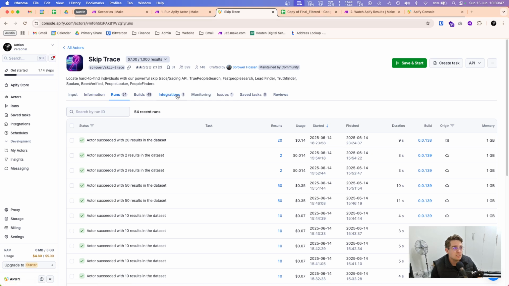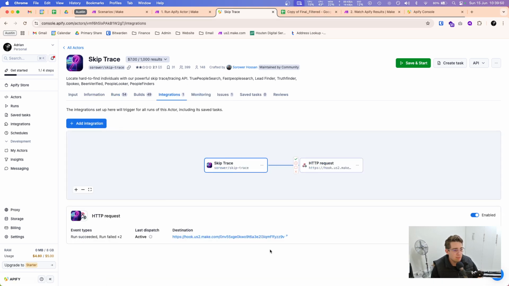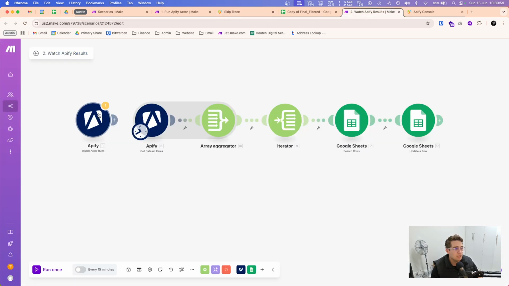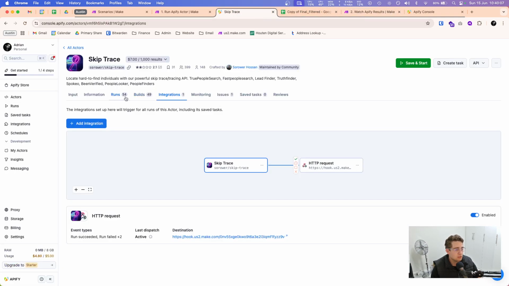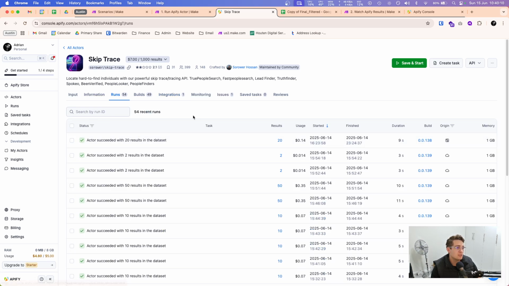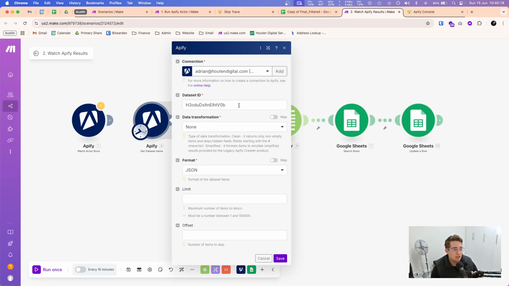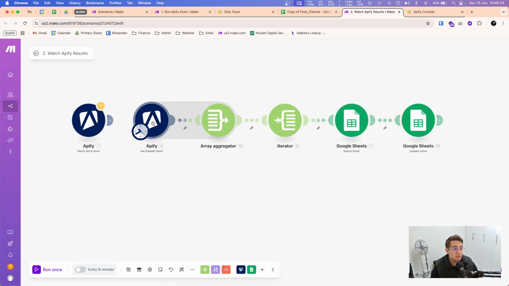And then once this automation is complete, I can say, hey, this automation is complete. Let me notify make.com with the webhook. And what that does is this watch actors is basically that webhook notification. It will receive the data set, which is, if we go to runs, I don't want to show you this, but the data set is basically the data within one run, the outcome. It's just a little ID that looks kind of like that, and we consume that. And again, Apify, I believe, if we go here, we can explain it.